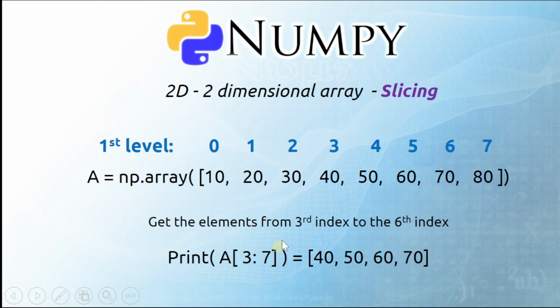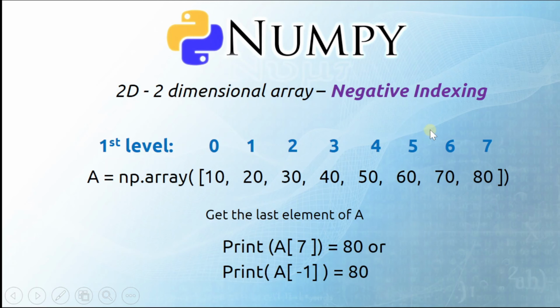However, when you need all the values from index 3 to index 6, you type print A[3:7], and it will count 3, 4, 5, 6 without the 7. And you see here you have 40, 50, 60, and 70, and we will show you how it works in the practice. Another interpretation for that, by the way, is as if you're telling the Python compiler, start from the third, go up in a way that everything from the beginning would count 7 elements. How many are 7 elements, 7 values? It would be 0, 1, 2, 3, 4, 5, 6. Start not from the beginning, but from index number 3.